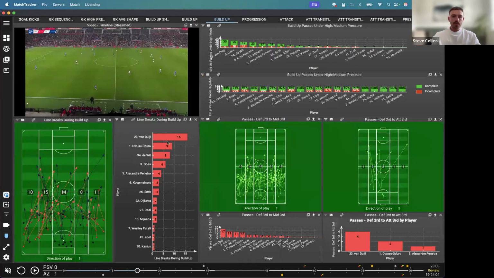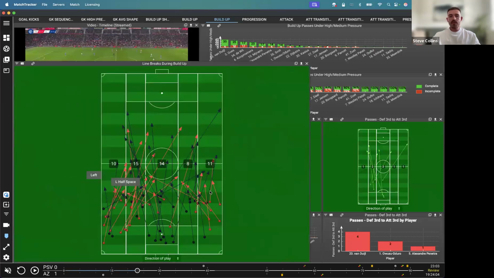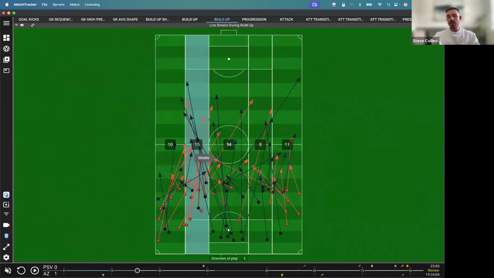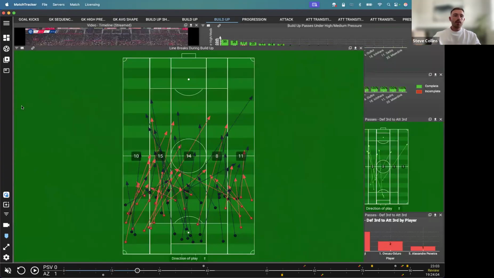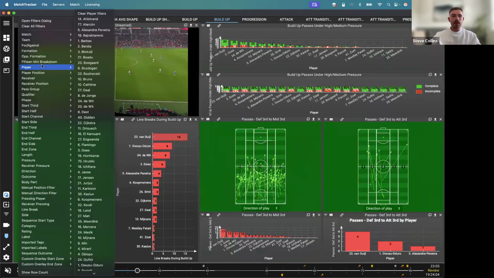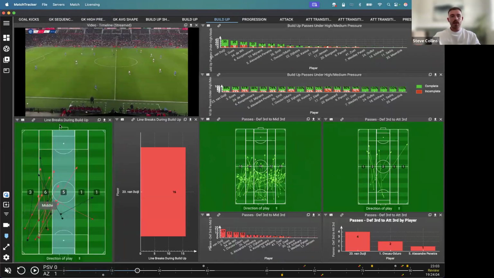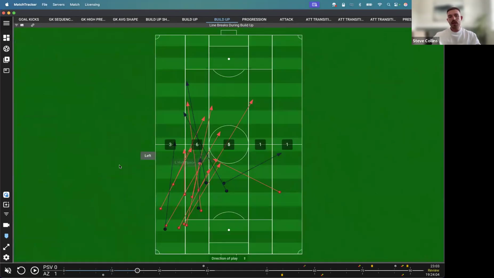So straight away, we've got that way of identifying that individual player. But then also, seeing that from a positional perspective, whereabouts is it that that player is playing those passes from, and where is that player playing those passes to? So, for example, if we then filter it down for this particular individual who looks to play those most frequently, we get that breakdown of that positional element.